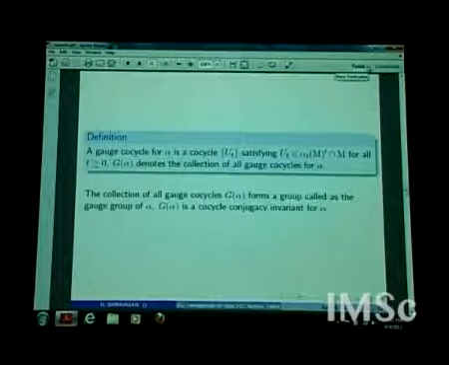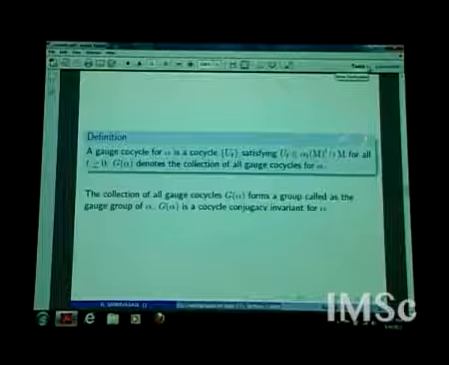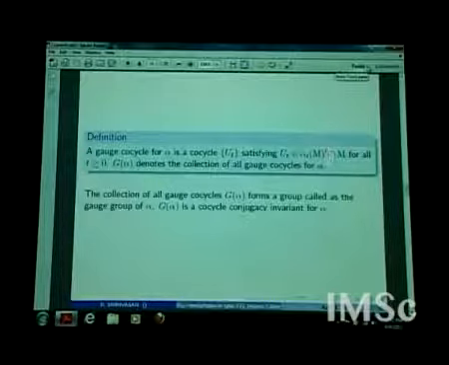I mean, there is cocycle I have already defined. A gauge cocycle is a local cocycle. I mean, it's a cocycle which satisfies this condition. Of course, by our definition, cocycle has to be in M, and it has to commute, by this I mean commutant, with the range of alpha t of x for every x in M. So that's what I mean by this. It's in the commutant of this for all t. Then this G alpha we denote by, I mean, G alpha is all gauge cocycles.